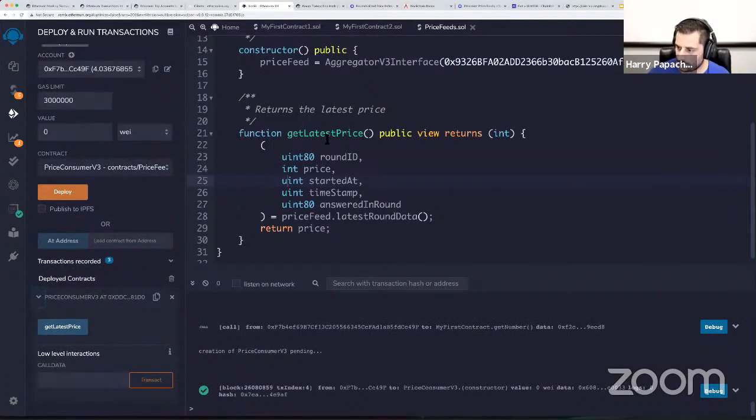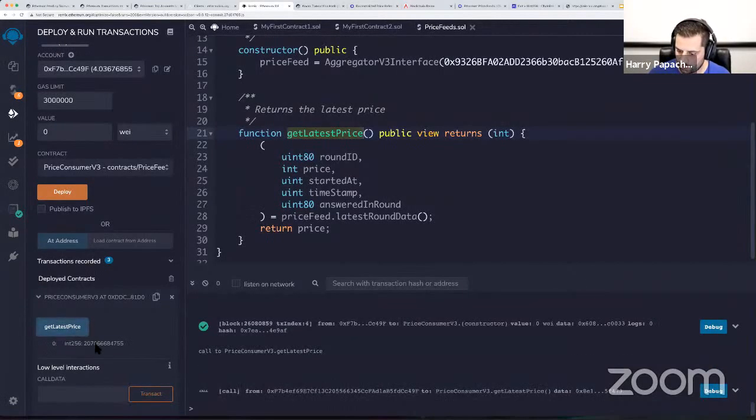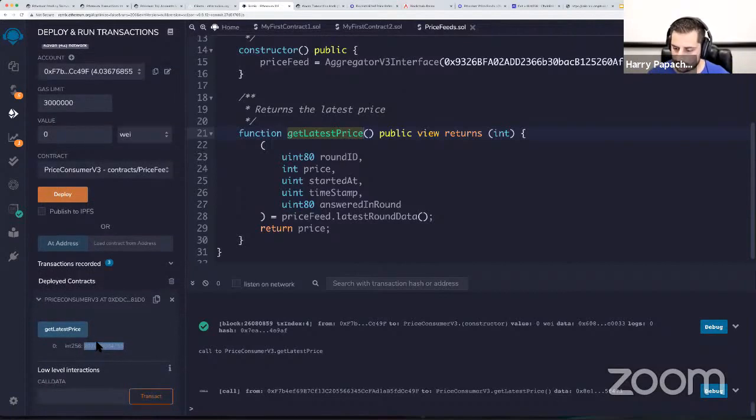In this case, we've just got the getLatestPrice function here. And as you can see, we get a value returned. What this value is, we actually multiply the result by, I think, 10 to the 18, so that we don't have to deal with the precision issues that Solidity has. Solidity can't handle decimal numbers, it can't do floating point numbers. Because you might want to do some arithmetic with these results, we pad it out for you so you get that big result and avoid those issues.